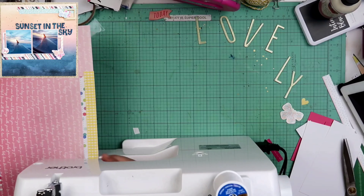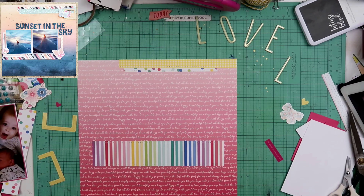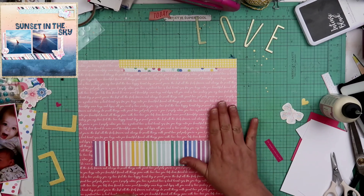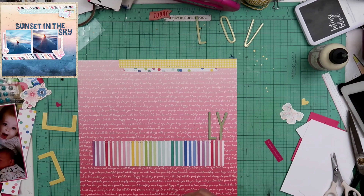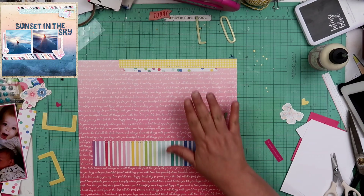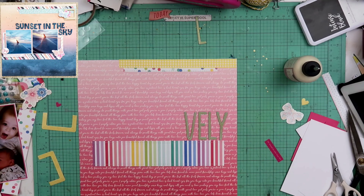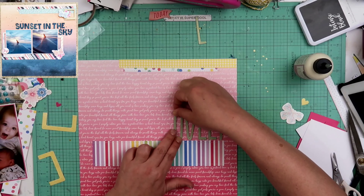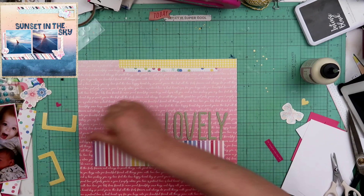I maybe might have should have pulled the thread through the front and let it hang a little bit, but I didn't do that. I just pulled it all to the back and went ahead and taped it down with a little bit of washi tape. I do need to put just a little another piece of paper on the back of that. I've just been really in this phase of having sturdy layouts — like double pages stacked up on top of each other, very sturdy. So I'm gonna go ahead and put my title down.